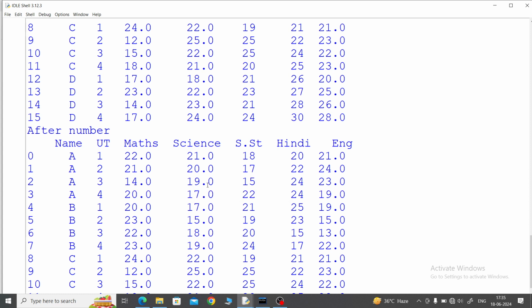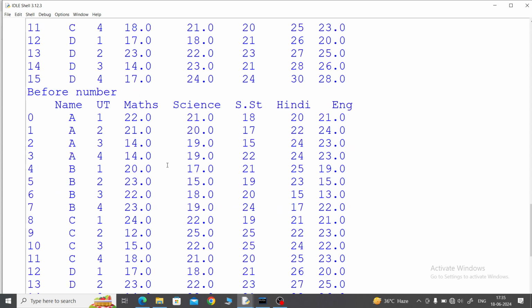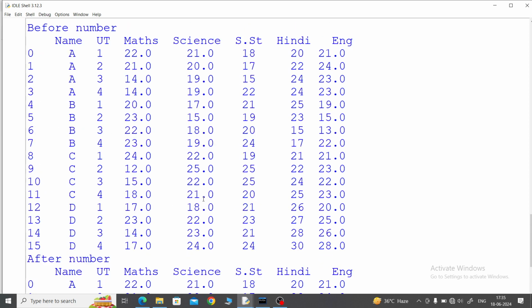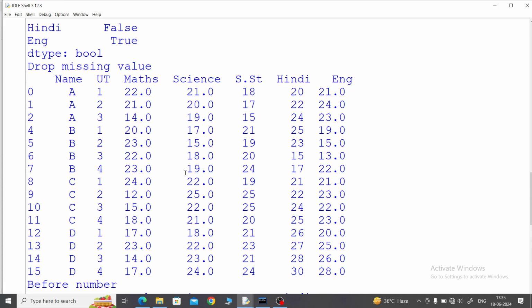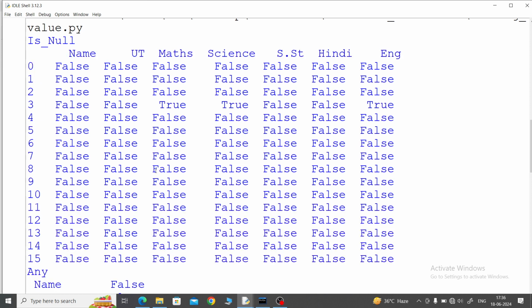The method name is bfill; the other is pad or ffill. Now dropping missing values, the any function displays column wise, and isnull displays the whole data frame, checking each row and each value.